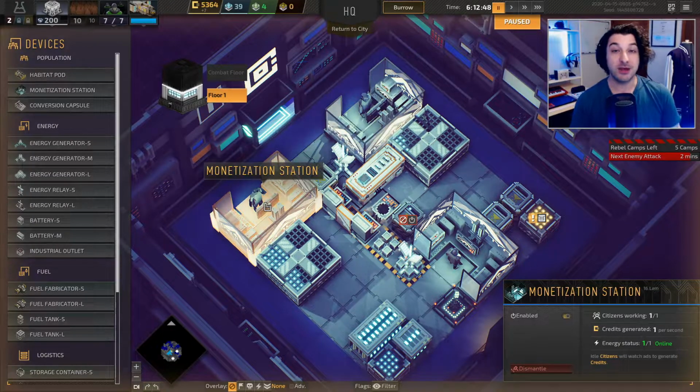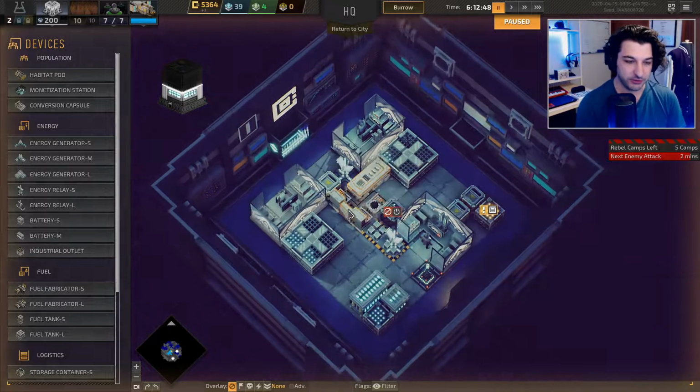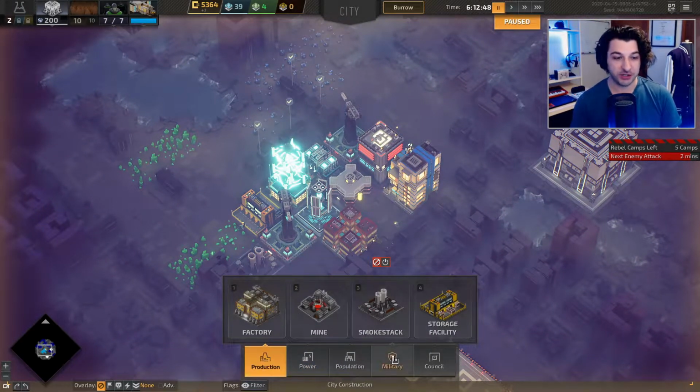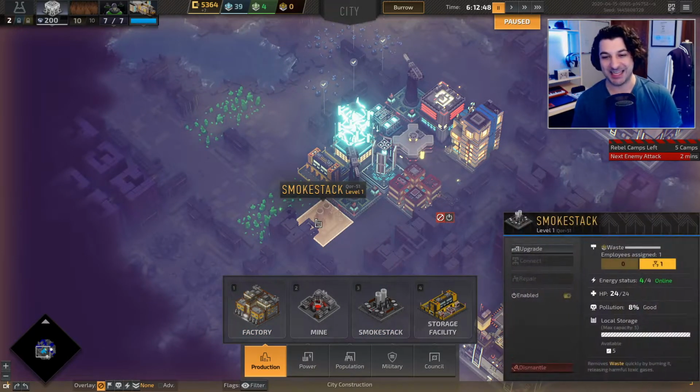So I set up 2 monetization stations, so I was getting an income of 2 credits per second, per tick, whatever it is, pretty early on, and that allowed me to relatively quickly buy up a bunch more structures. So of course we start with a factory. I built the smokestack here, which is great.